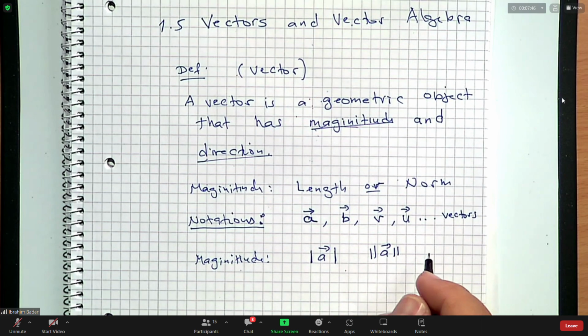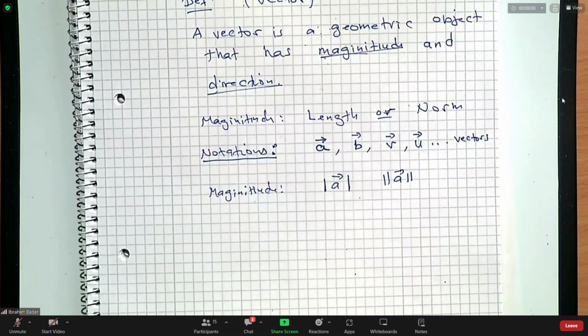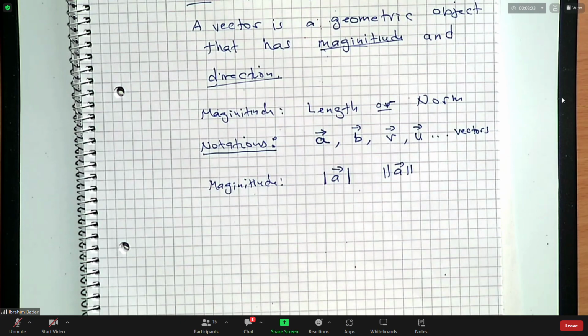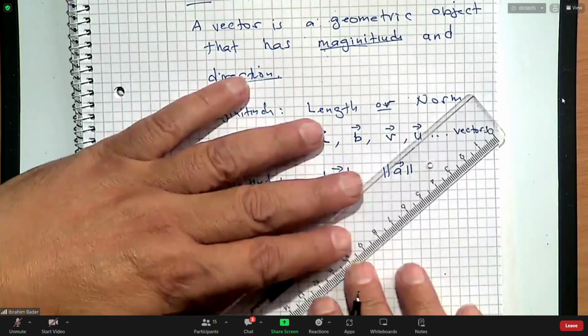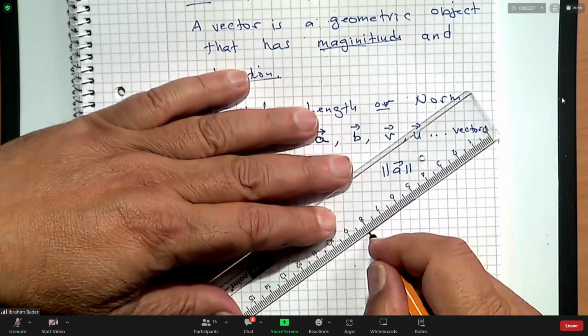Sometimes you might even find something like a norm of, or ln of whatever. It refers to the length of the vector.